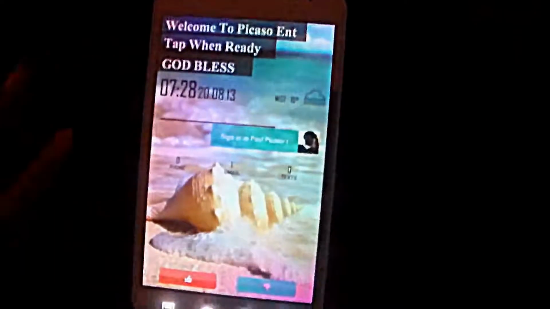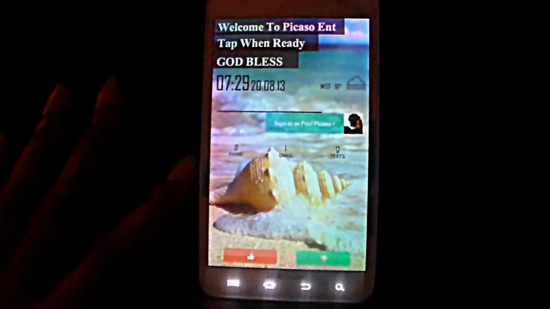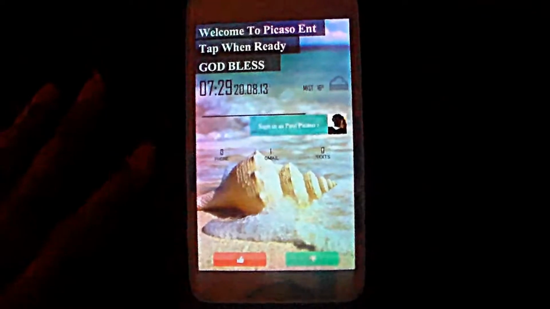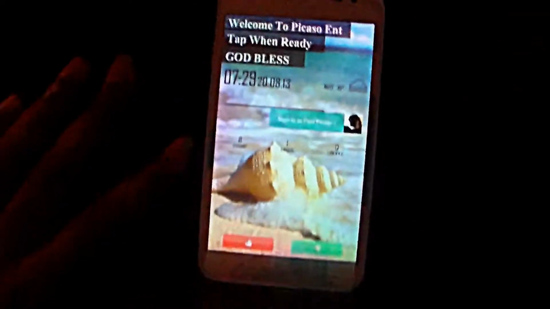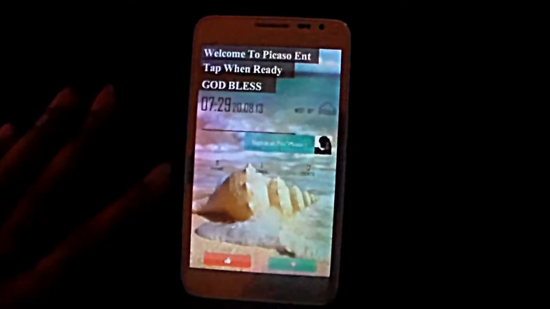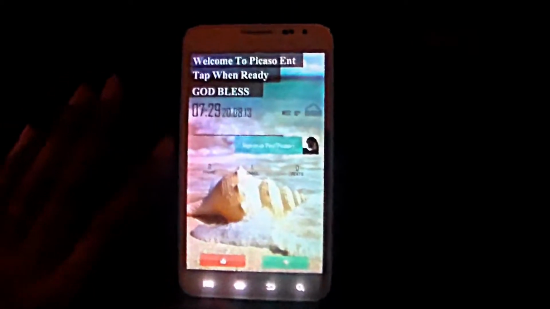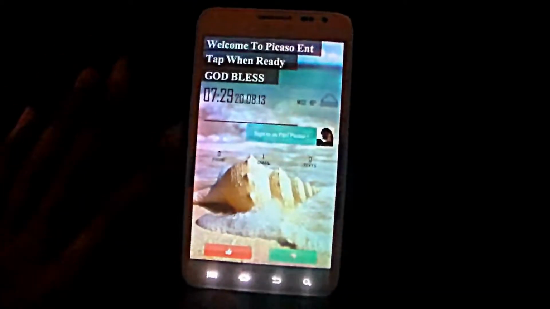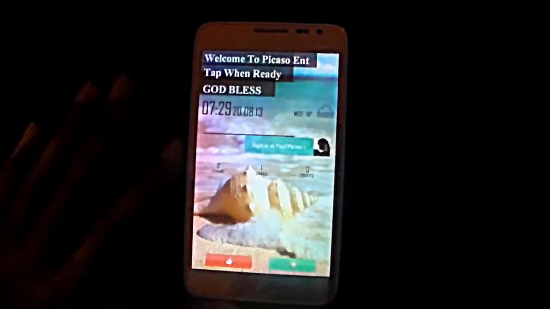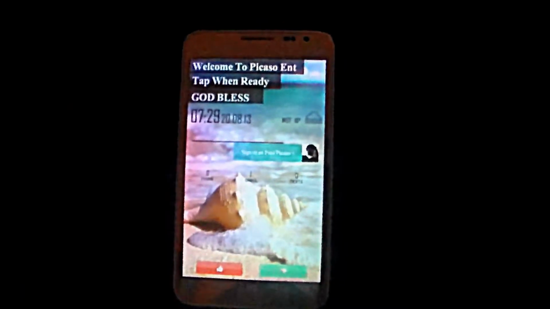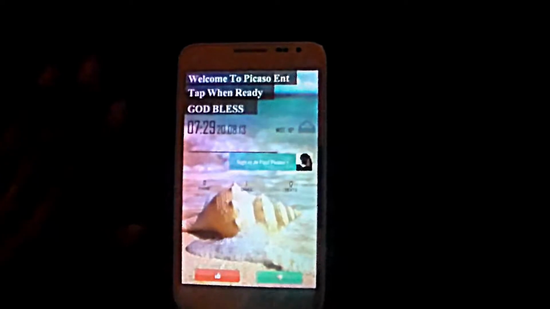Okay guys, so we're going to be starting off right now. This is my Galaxy Note 1. It's still my favorite phone. I don't own a Galaxy Note 2 for myself as yet, but the Note 3 will be coming out soon, so I think I'm just going to have to wait. I don't like jumping from one phone to the next just because it's a 1 and then a 2. There's nothing wrong with skipping a generation sometimes, you know what I'm saying? Alright guys, let's get into it.